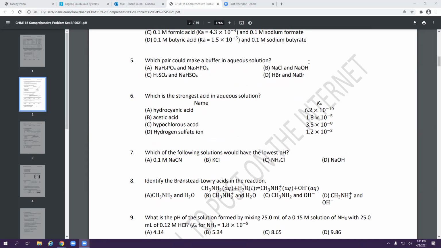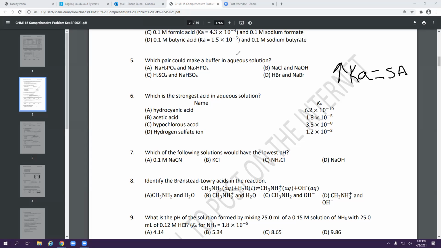Okay, number 6 is the one where we go a little bit on a tangent, because I want to go over multiple concepts here. There are multiple ways of looking at the strength of an acid. What are they? How do you look at the strength of an acid? Isn't it the highest Ka? Yes, highest Ka is the strongest acid. So you're correct. I'm going to write this down. An increase in Ka means you have a strong acid.